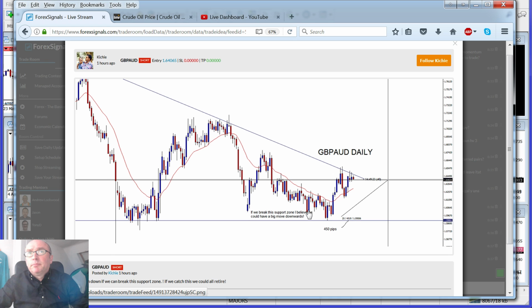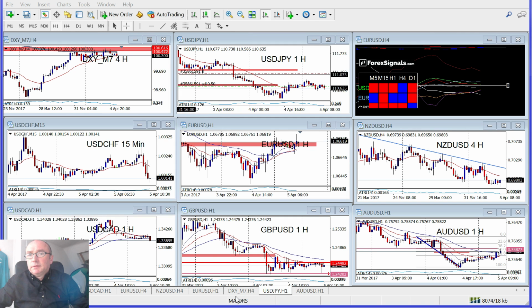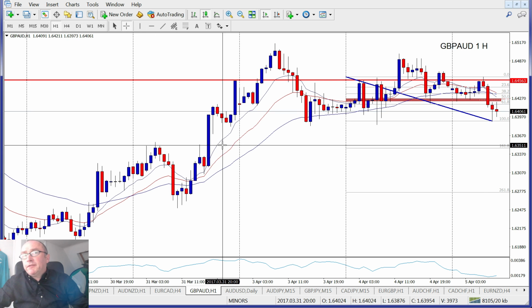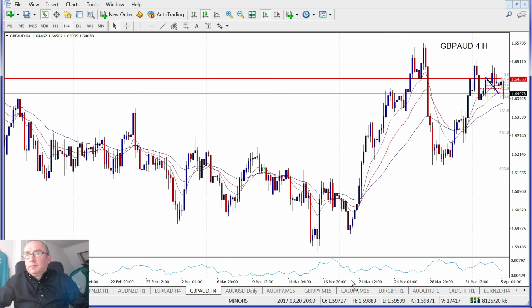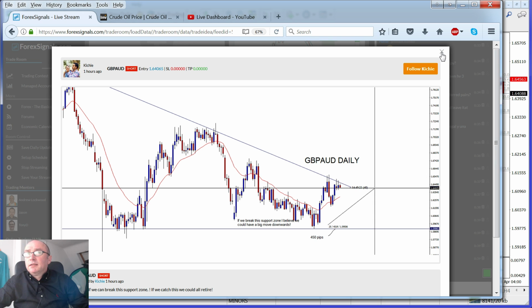But where can we go? Let's have a look at pound Aussie to the downside. Where could you retire on the back of that? Well, are you going to retire if we hit this roadblock here at 163.50? Let's go to the 4 hour. No, I wouldn't be retiring on the back of that, Kitchy, but I like the trade idea. I'm not necessarily going to get out the golf clubs just yet. Having said that, I might go and have a round later.